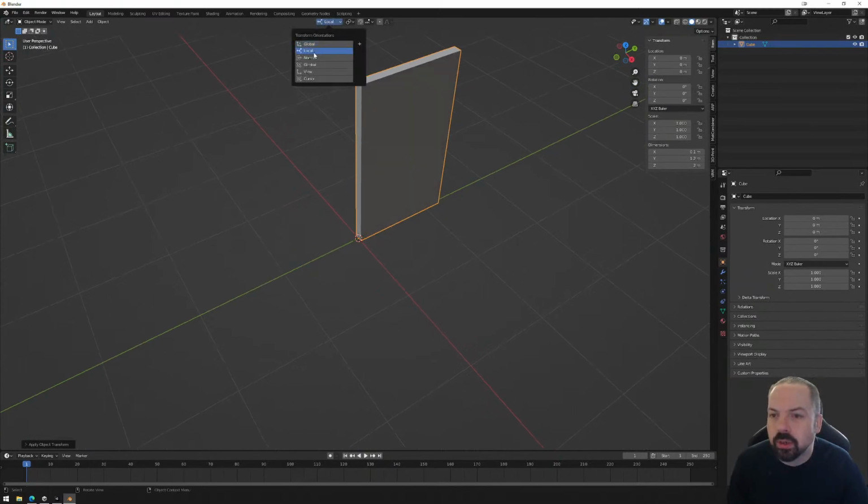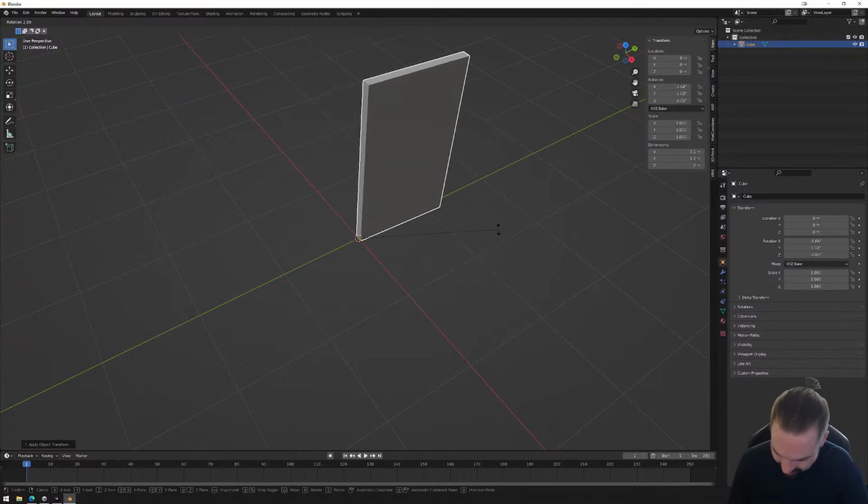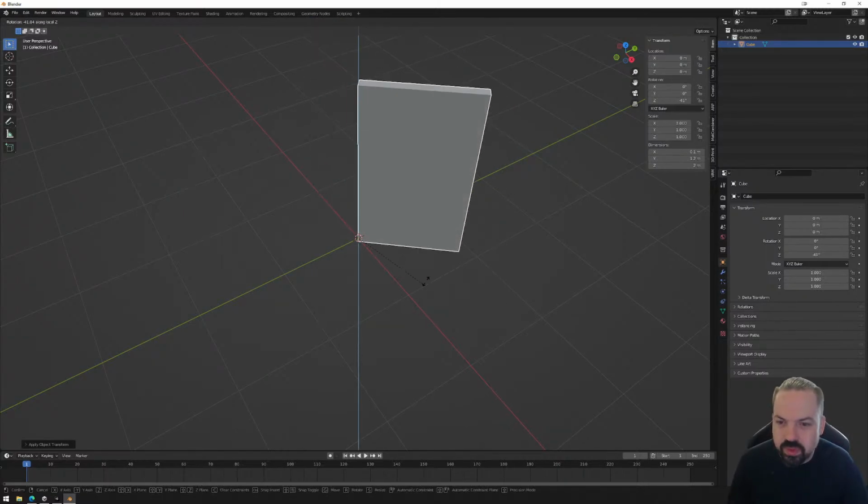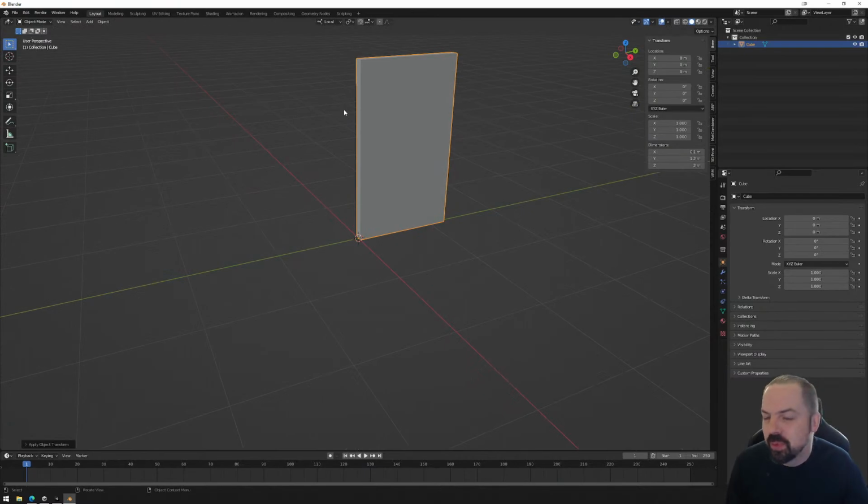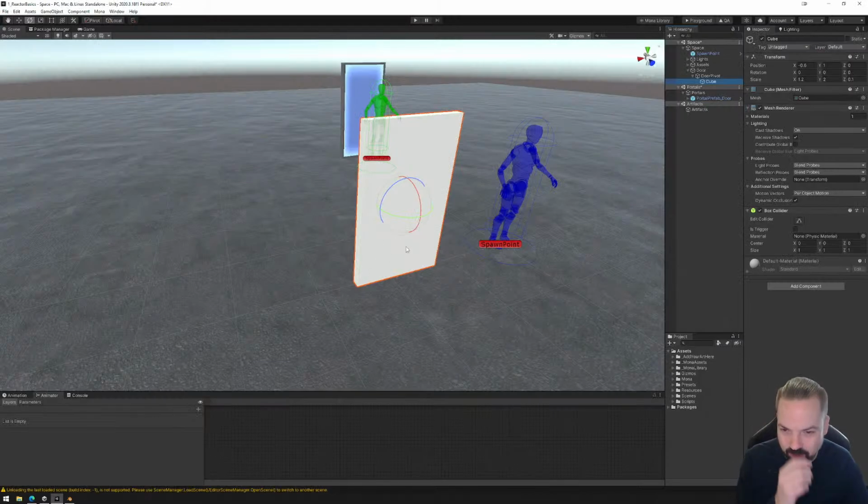So if we go local, and then press R, you'll have that. Now, if you export that as an FBX, that is the rotation. So there's many different ways to do many different things in the metaverse. But for today, we're just going to focus on this one, just to show that you can actually do some pretty cool things in Unity alone.